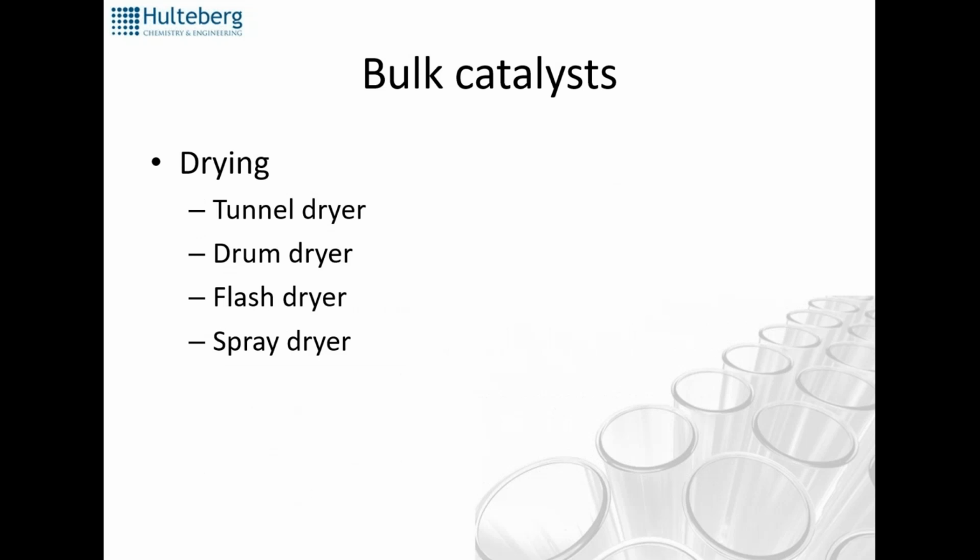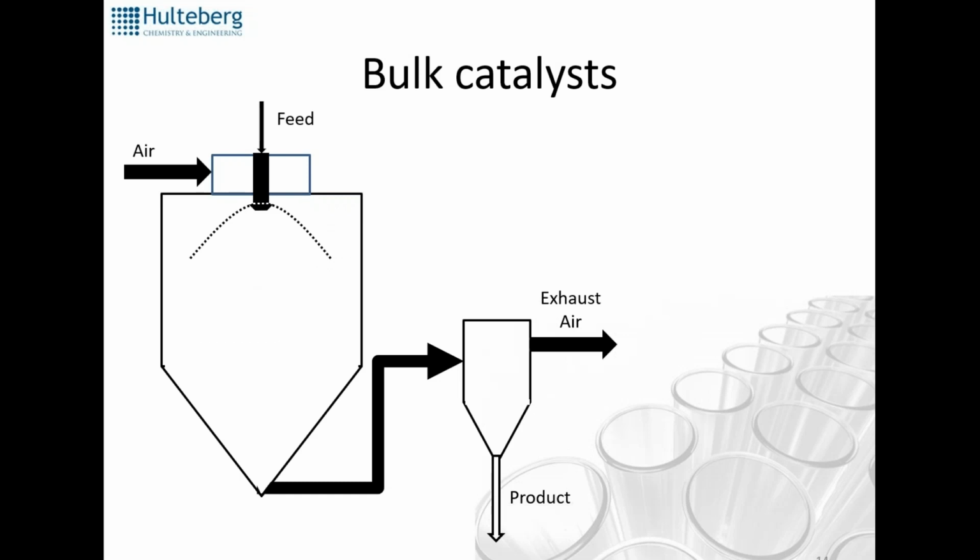But for the drying, it's actually standard dryers, tunnel dryers, drum dryers, or flash dryers, but also spray dryers. And spray dryers are sort of a beast on their own. This is nothing that I have practical experience with myself, but I have a lot of respect for doing this. Basically what you do is you have your material sprayed into a large void. You have it in contact with preheated air, and the catalyst material is then dried on the way down, and you separate it here in a cyclone.